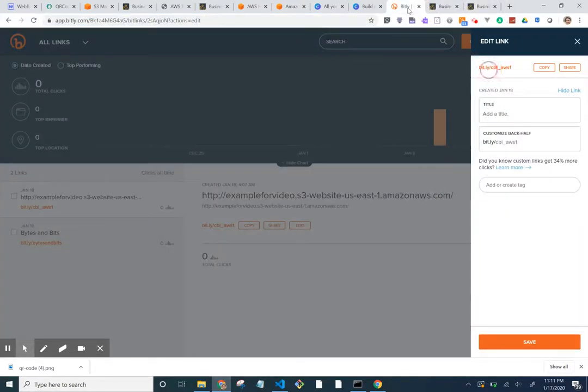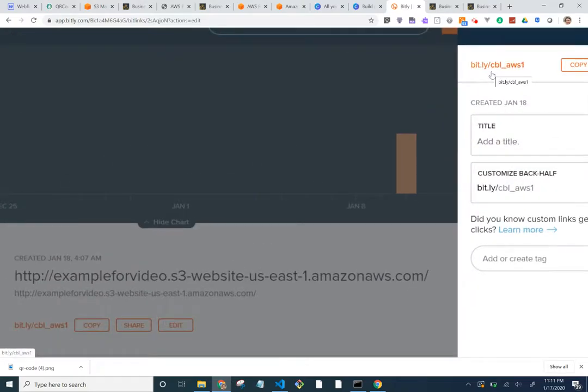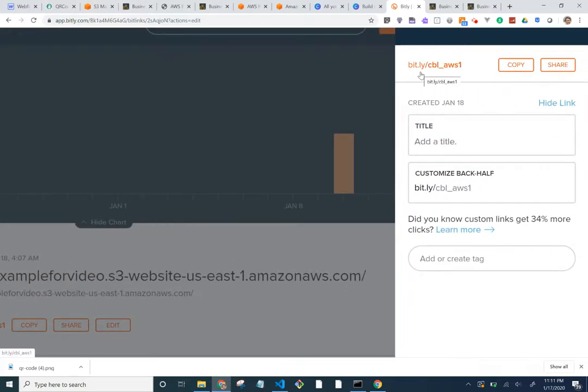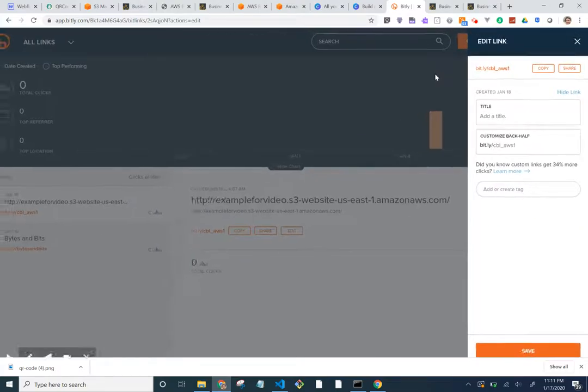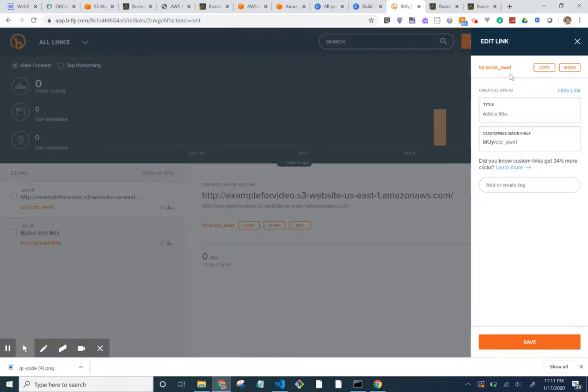Okay, so that's how you can do that. I must have just hit something wrong, or I didn't do something correctly earlier, but now it does bit.ly CBL AWS 1, which is what I just created. I must have done something incorrect last time.